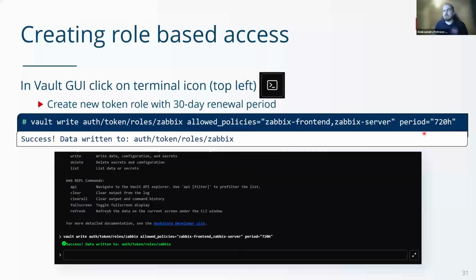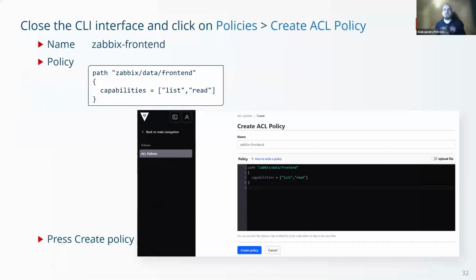By the way, you can also create so-called periodic tokens, which will never expire, which is a good way for applications, right? For Zabbix, an example. And you can see it was successful, right? This can be done again from the GUI CLI or from the server CLI. It depends on what would you prefer.